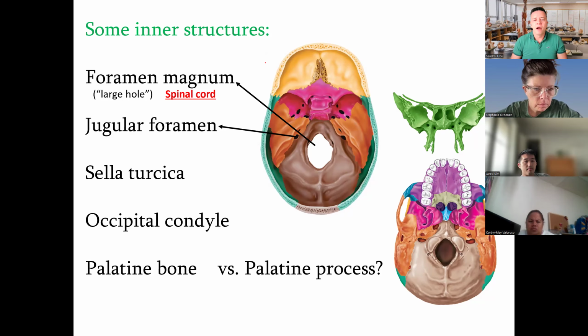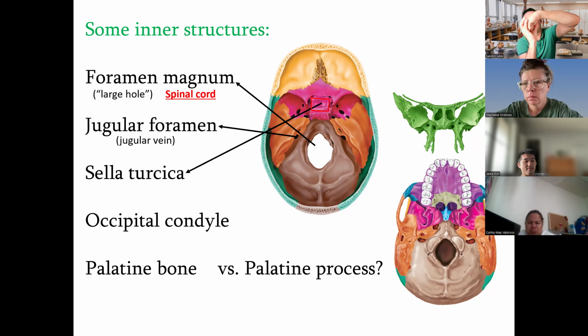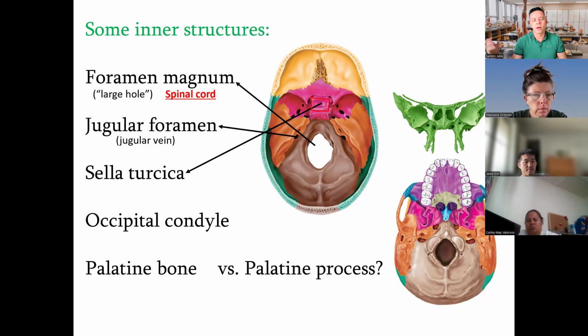We have a big, very important marking on the sphenoid bone, and that's what we call the sella turcica. The sella turcica is literally what we call the Turkish chair, because it is a little chair on the sphenoid bone in which the pituitary gland is going to sit inside. The pituitary gland is such an important gland, it is what we call the master endocrine gland. We're going to talk more about it when we talk about the endocrine system. But the pituitary gland is so important that it has its own little space, its own little protection inside the cranium.